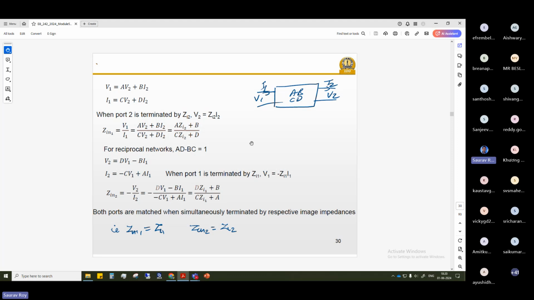That's why it's called image, because it's just a mirror image. If you put one resistance on one side, you will get another impedance on the other side, or the opposite. That's why it's called image impedance. These are Zi1 and Zi2. Zi1 is connected at port 1, or you can connect Zi2 at port 2. So these will be required to calculate the line input or output impedance.